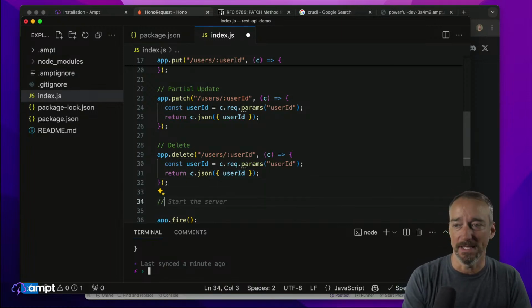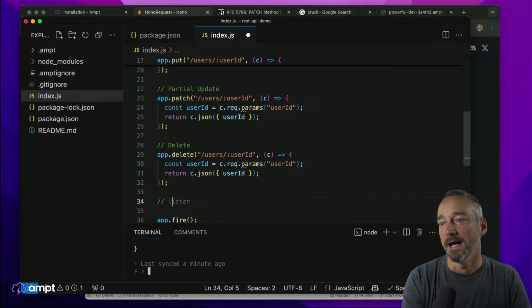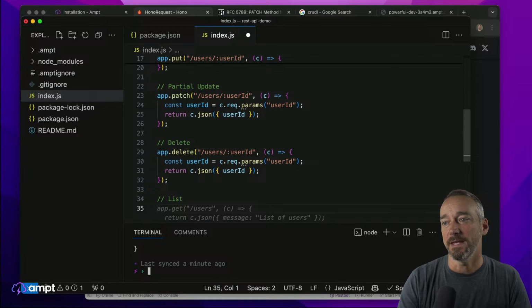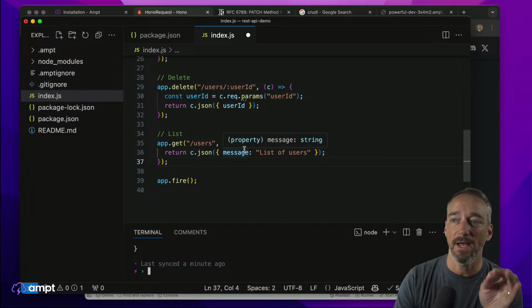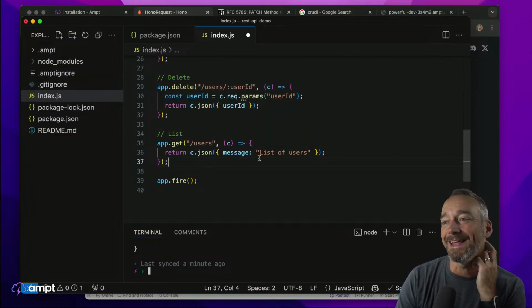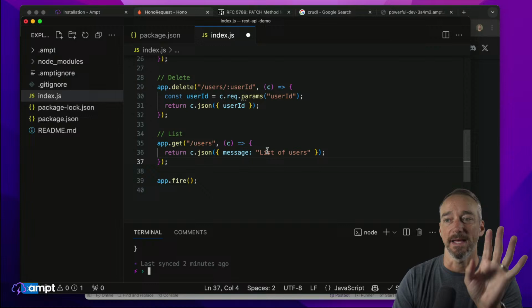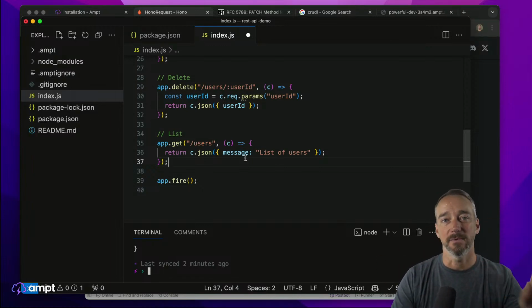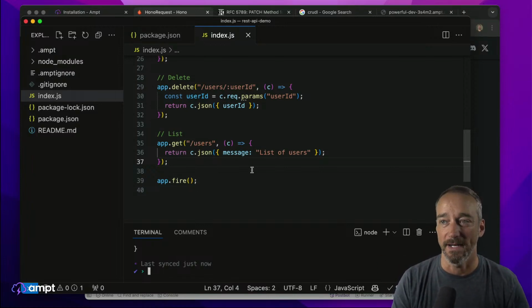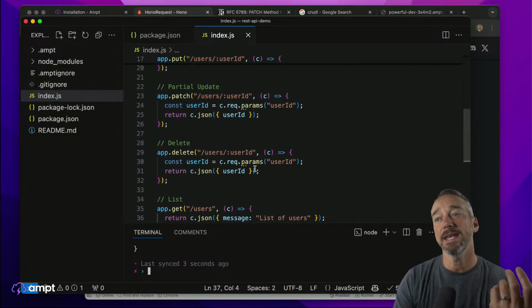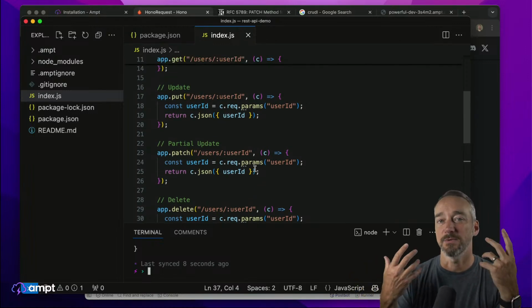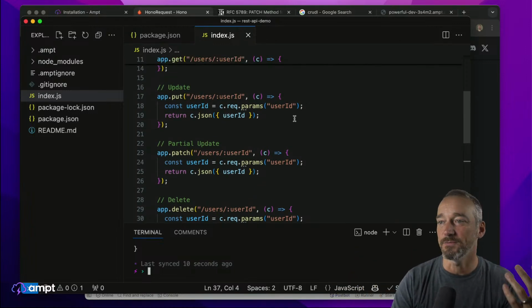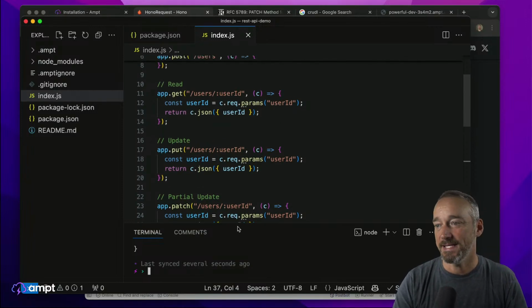And then the last thing we want to do is create a list command, and this is going to be, it already knows, app.get /users. So when we do a get request to the /users route, we want to get a list of those particular users. Okay, so this is obviously not going to work yet, but we're just laying the groundwork for what it is that we're trying to do. So we should now have all these different endpoints that have now already been published. So these exist. This API is up, it's running, and we can actually go ahead and test it.